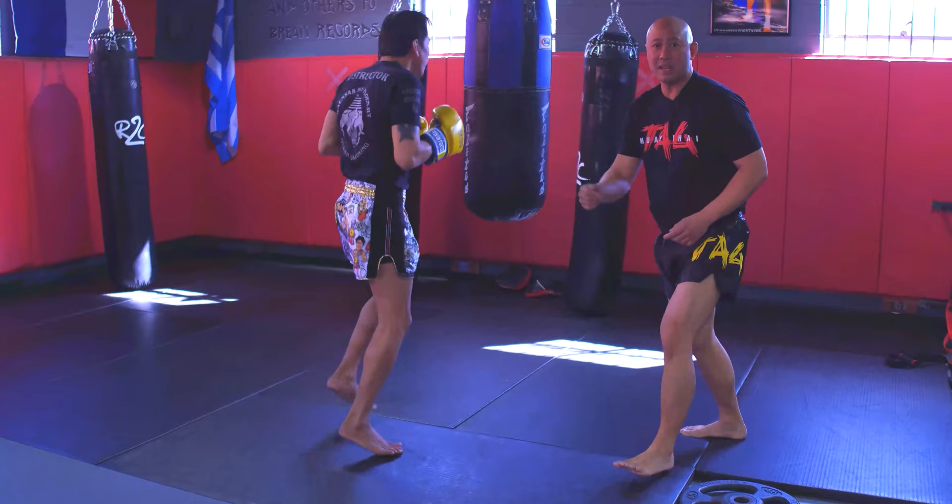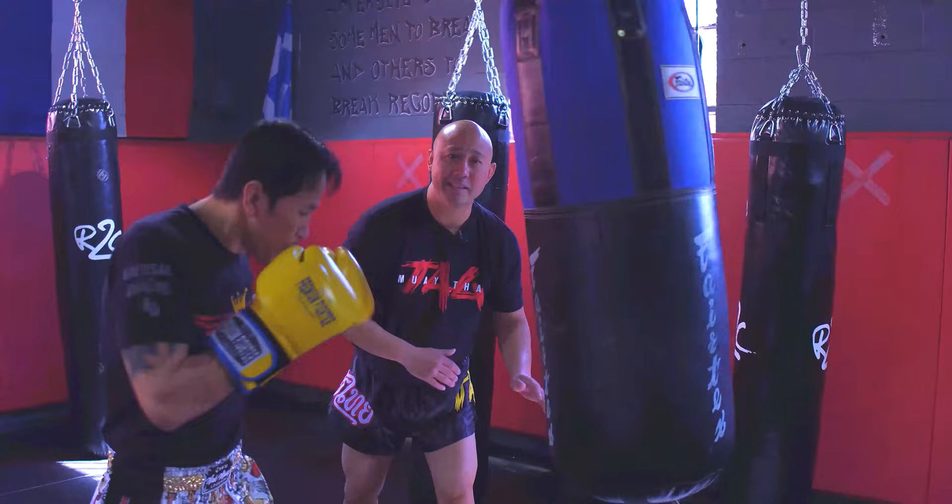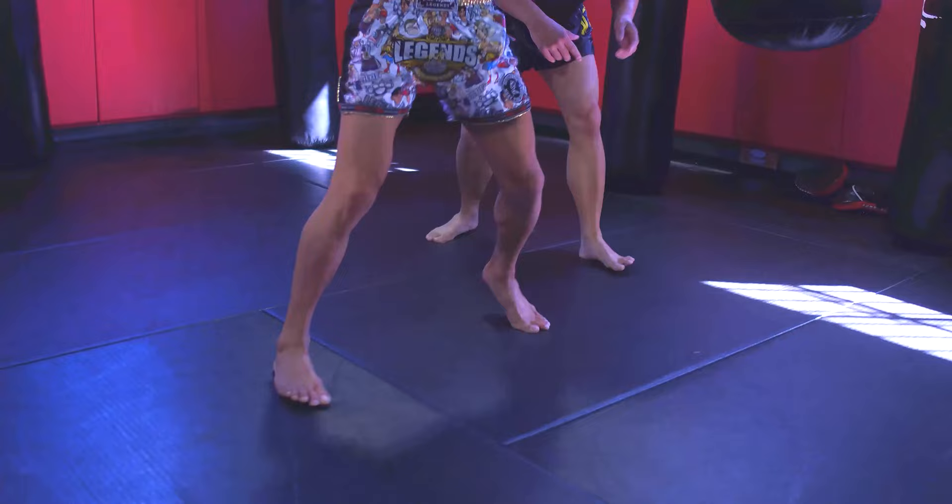The one thing he wanted me to mention is that when he's on that power hand, he's gonna be up on his toes and his heels are gonna pivot a little bit. For the hook, as you can see I'm pointing to his foot, he's basically turning his toes to the inside. There are different ways to throw the hook — you got the thumbs up, you got the palms down — it doesn't really make a difference. He said that's pretty much the same amount of power.